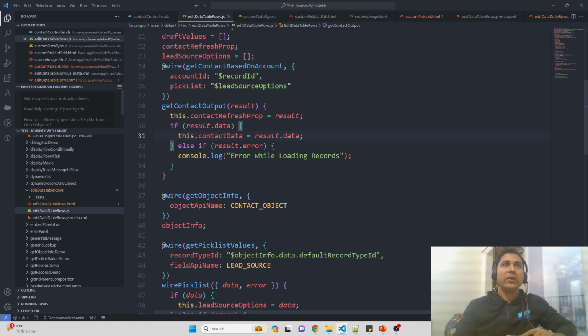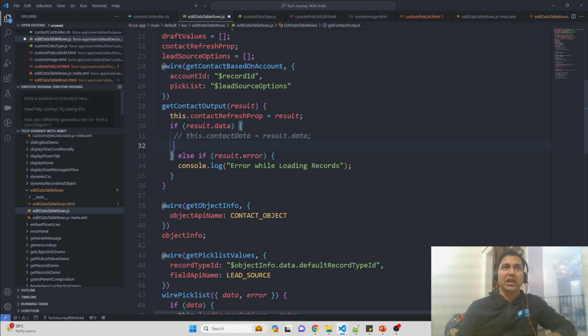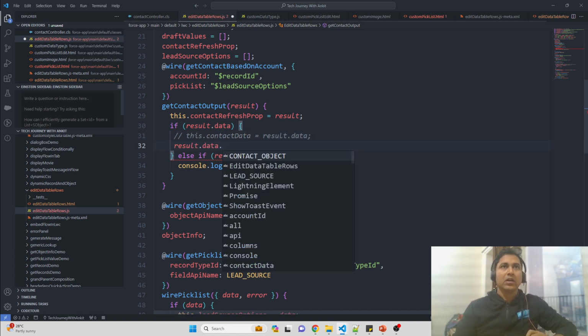Now, whatever pick list options I am getting, I have to add that pick list options in this data as well. So I will start iterating over this data and add those options here. To start iterating over that data, I put result.data.map.